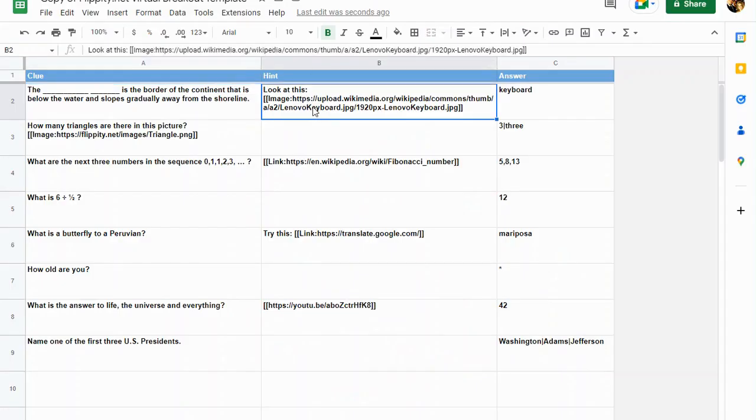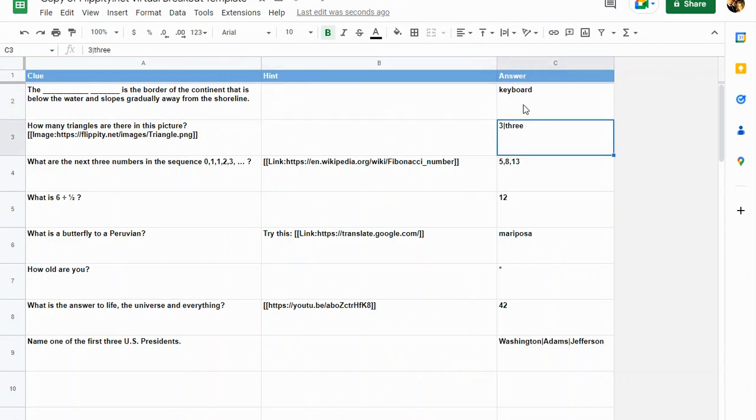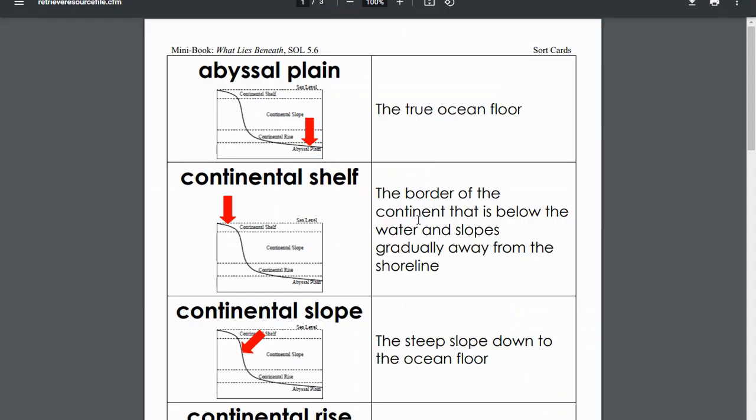Okay, I'm going to delete the hint from the existing first lock and also the answer. So my answer here is continental shelf.